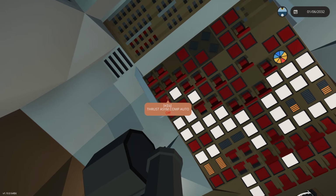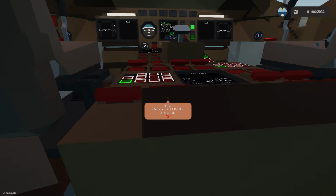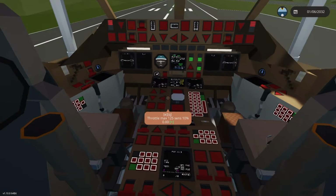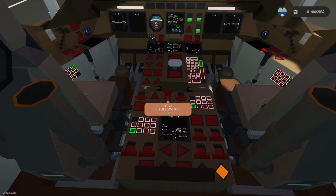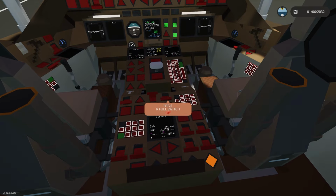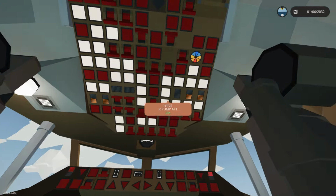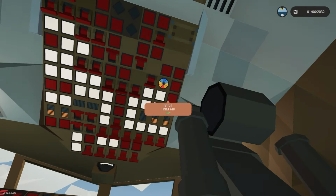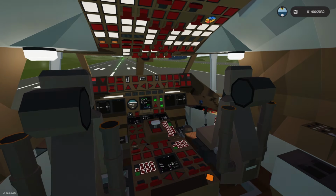And then thrust computer and cabin utility. Heck yeah. Okay, is there something down here that I'm missing? Left fuel switch. Is that it? Yes, it is. Okay, then let's turn on the right one. And turn on the right one. Boom, APU off. Left, right, packs on again? What are packs, I wonder? I don't know what I'm doing. I'm just clicking these buttons, but okay, left, right, packs on. All right, so I think that is good.